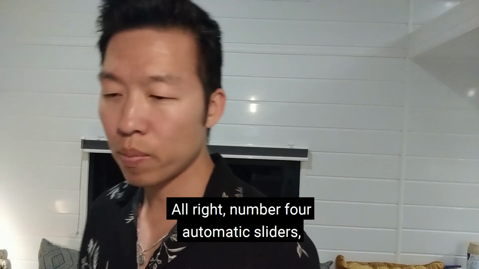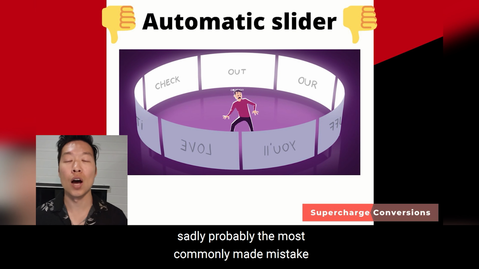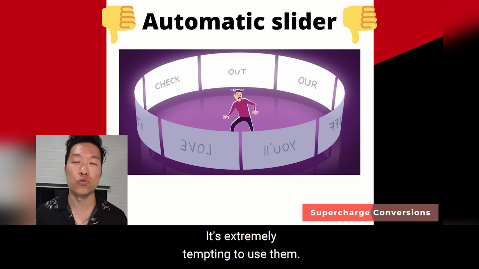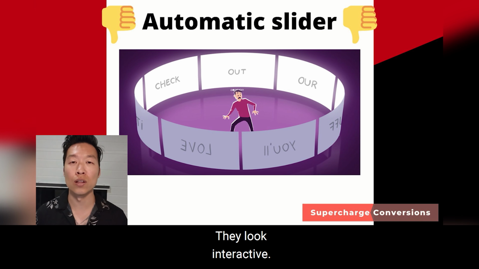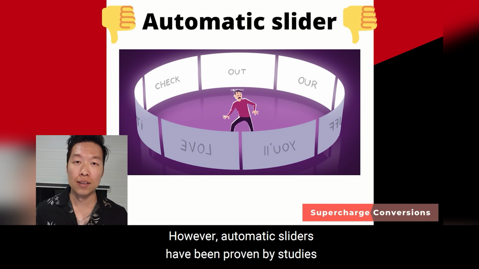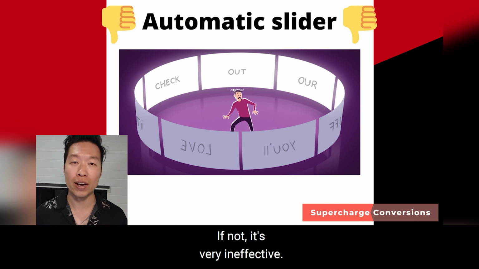All right, number 4, automatic sliders. Sadly, probably the most commonly made mistake by e-commerce owners. I get it. It's extremely tempting to use them. They look beautiful, they look interactive, they make you look like a legit brand. However, automatic sliders have been proven by studies time and time again to decrease conversion rate, or at the very least, to be very ineffective.